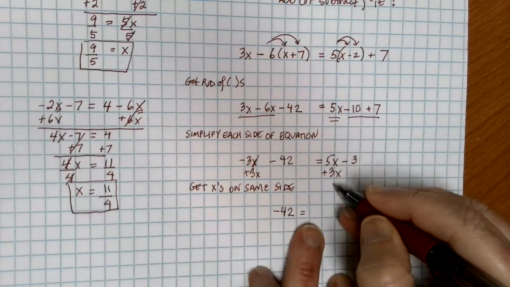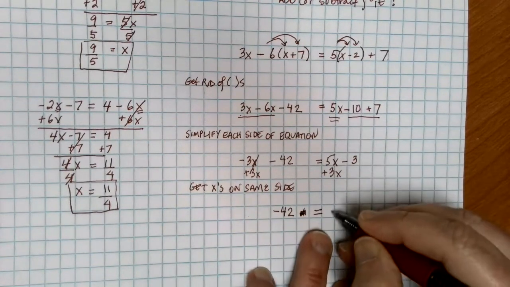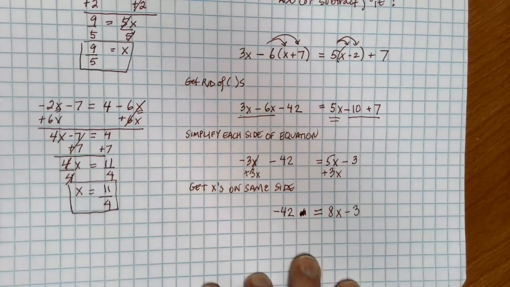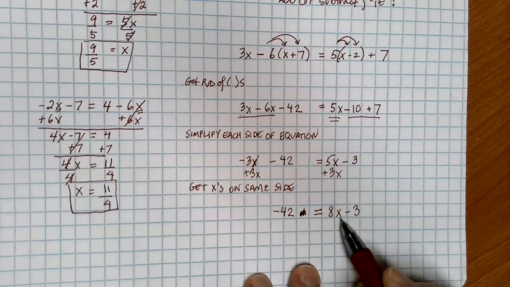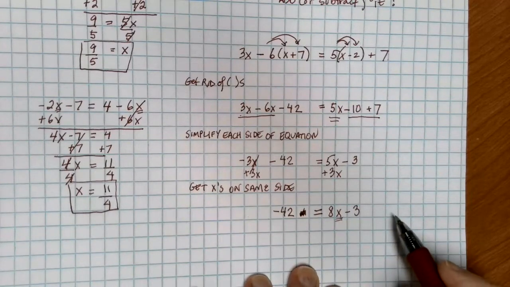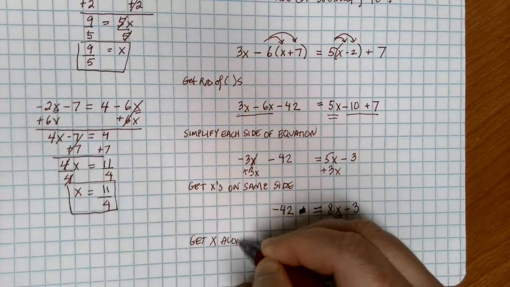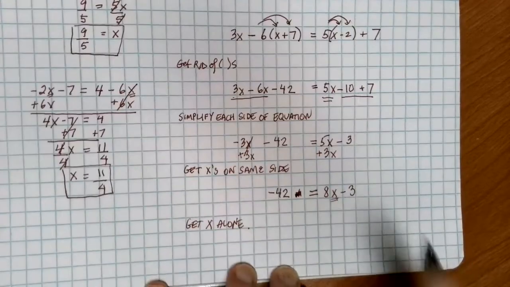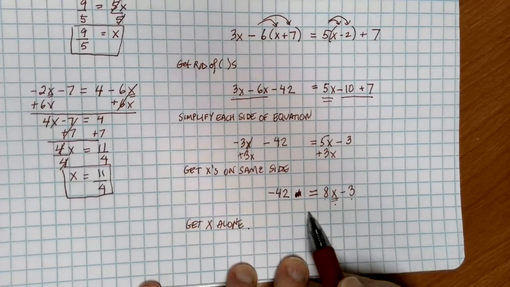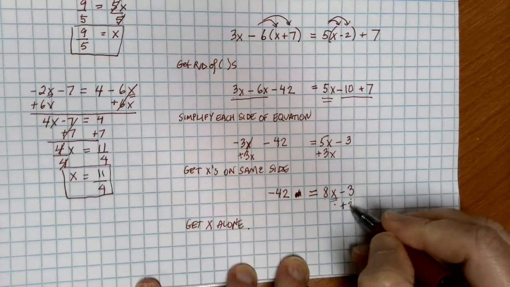On the other side of the equation here, I'll move this over a little bit. 5x plus 3x gives me 8x, and then I still had this minus 3. That's still part of my problem. Now I want to finish getting the x alone. I'm finally down to where I can undo my order of operations at this time. If I want to get the x alone, I have to get rid of the 8 and the minus 3 because they're on the same side of the equation as the x. Get rid of things added or subtracted first. So the first thing I'm going to do is get rid of the minus 3 by plussing 3 on each side.